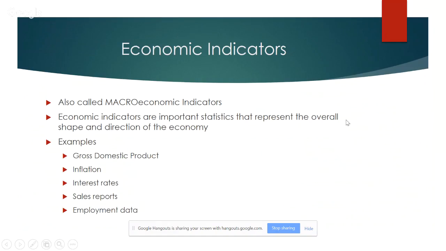So here are some more examples of economic indicators. You have GDP, or gross domestic product. I'm not going to bore you guys with the economic details, but basically gross domestic product is everything that a country produces, right? So just look at it as the total value of all the final products within a country and what that country's worth. So it's a really broad measure of the overall value of a country.